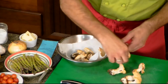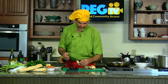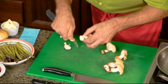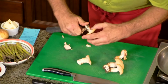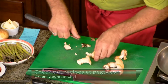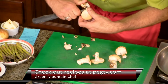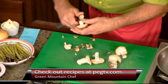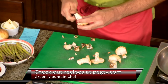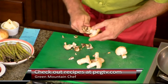I like the ones that are a little more young. There are bugs in the woods, folks, so that's my reservation with getting them too old. These I pulled out of the ground, and I'm just going to give them a little trim. There's a little dirt on them. I'm taking a look to see if any bugs are hanging out in the mushrooms, and they look great. Again, these are the sweet tooth or hedgehog mushroom. Scientifically, I believe they're called Hydnum repandum, but who cares about that stuff? Let's call it the sweet tooth mushroom.